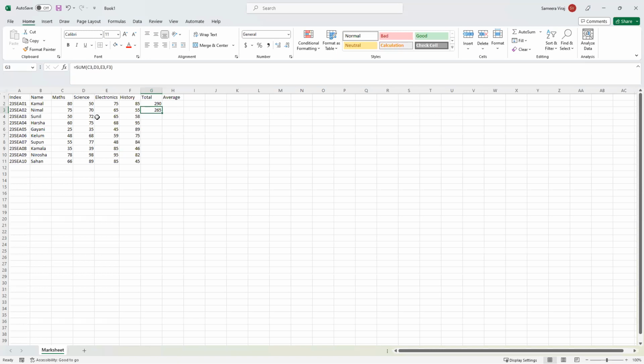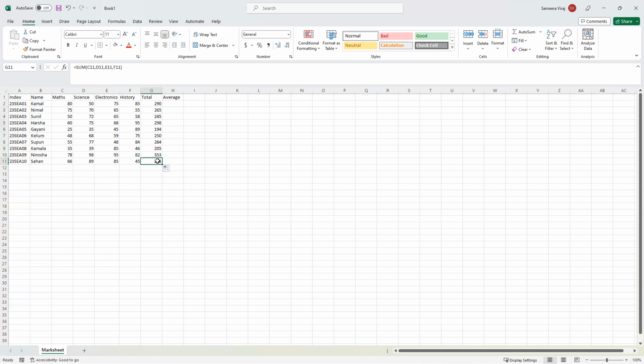Then I have to do the same thing for this student. So instead of typing all these things, I can use the autofill handle, because the autofill handle has a function of copying and pasting formulas too, right? So when I copy the content of the G3 cell, it will copy and paste the formula available in the cells.